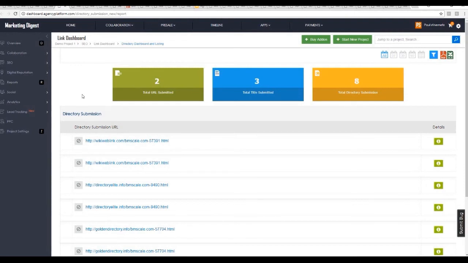If you want to show value to a client, there is not a greater reporting system that you're going to find available than this. Is it too much reporting for the client? Probably, but if you ever needed to go that extra mile to show the client value on work that has been done, this is it.